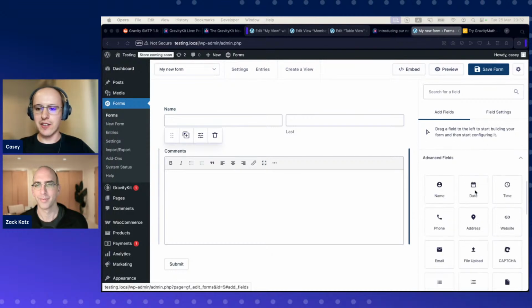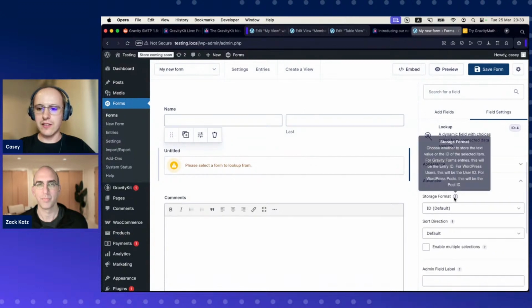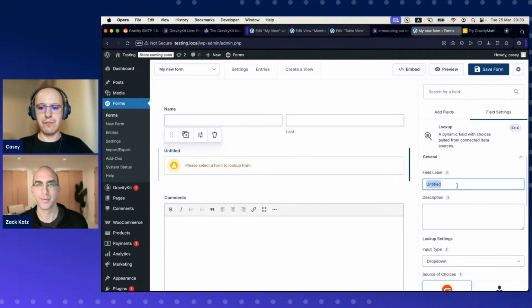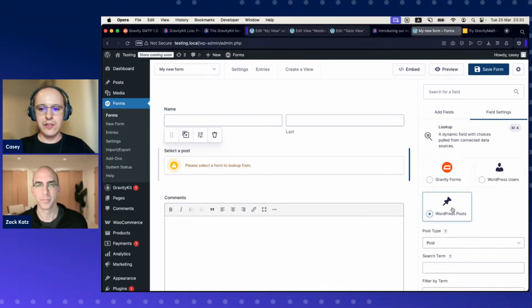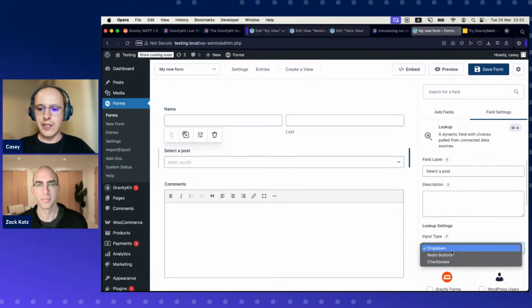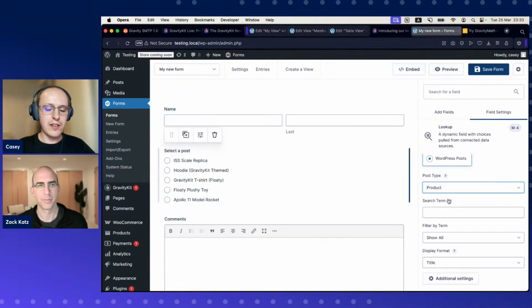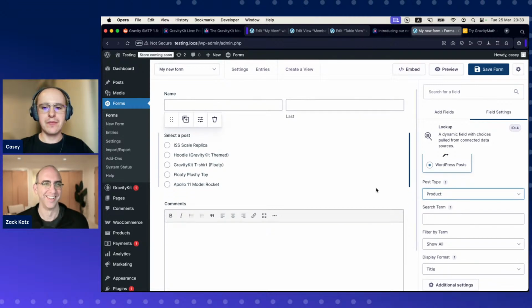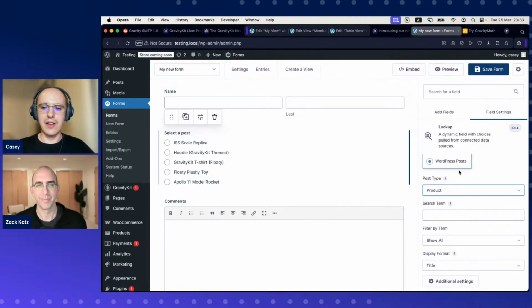All right, so I got my form set up here. Let me go ahead and add the lookup field. We're in the advanced tab. There we go, general tab. Select post, and I'll change the source of choices to my WordPress posts. Looks like it still might just be pulling in the one. Let me change that to product. Oh, there we go. So it might just be caching. I did import these posts just recently for this demo. And we also need to do better cache control management, because this has happened to me as well. Yeah, so it's obviously cached and it's not picking up the new posts, but that's okay. We'll get that fixed. This is how it works with products.